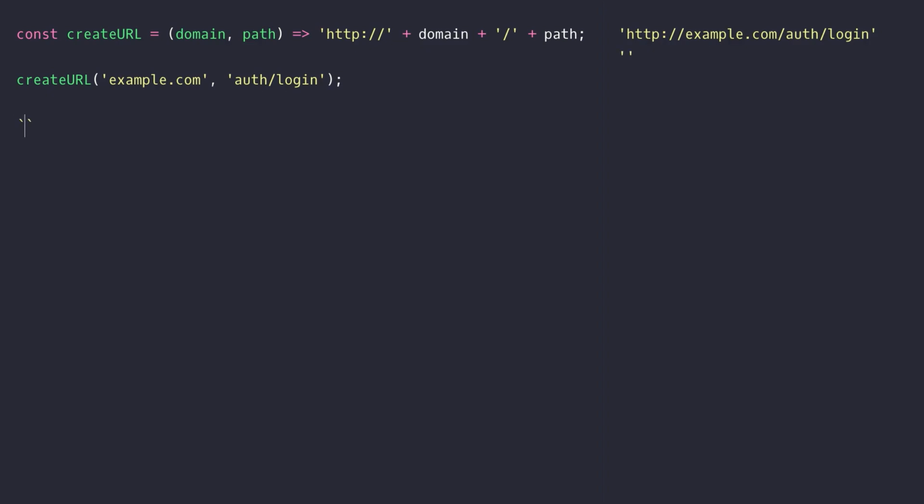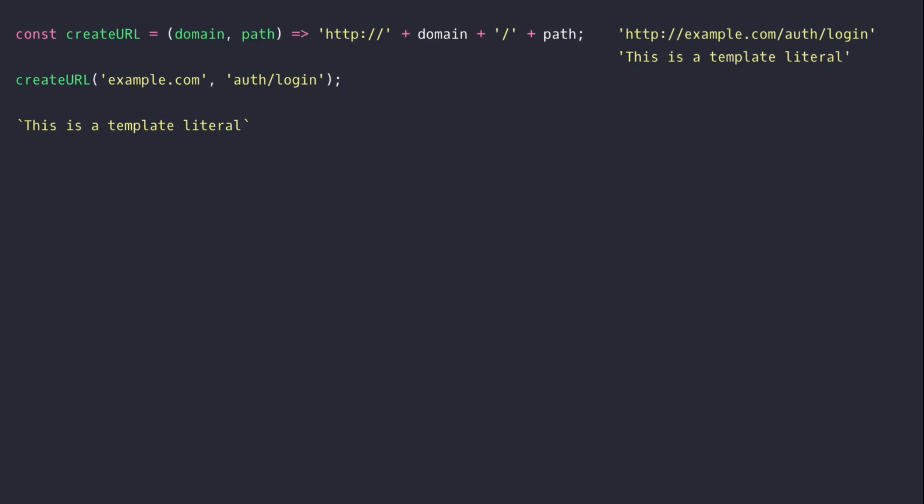And as with the single and double quotes, you need to have an opening and closing backtick for the template literal string. So the first thing that you can do with a template literal is use it just as a normal string by entering some text into it. And one of the nice things about template literals is any white space that you put inside it is actually preserved and is shown when the template literal is reused. So this means we can have multi-line template literals, which is something that you can't do with single or double quotes.